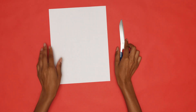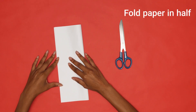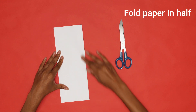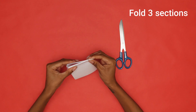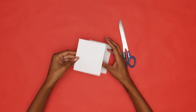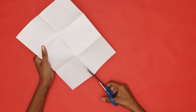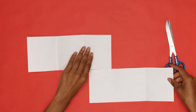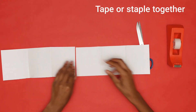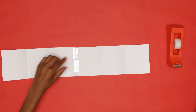It is your turn to tell a story by creating an accordion book drawing. To start, grab your paper and a pair of scissors. First, fold your paper in half horizontally the long way, hot dog style. Keep your paper folded and fold again to make three sections. Unfold your paper and you should see six squares. Now cut down the long line in the middle of your paper so that you create two long strips with three squares each. Place those pieces next to each other and attach the ends together with tape or a stapler to create your accordion book.